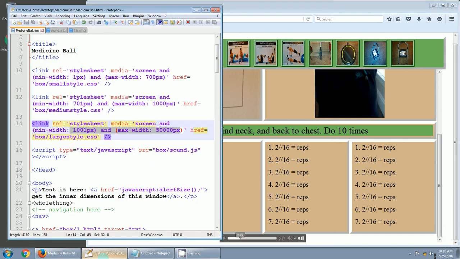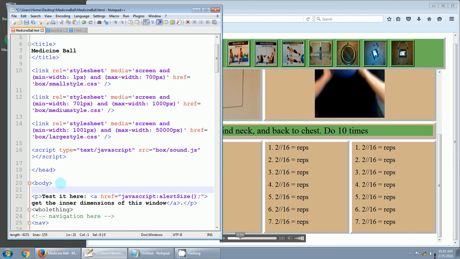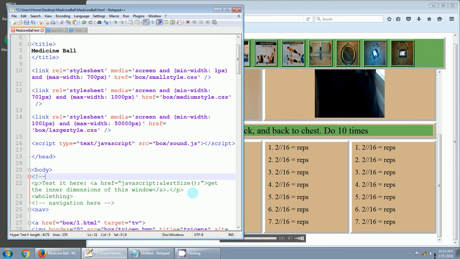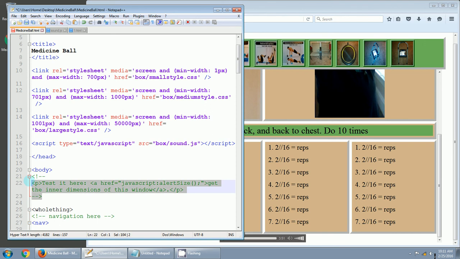Let me go here. The P tag, there's two things I could do. I could completely delete it out of Medicine Ball One, or if I want to possibly test it at another time, I can just put the beginning comment tag before the P tag and then the ending comment, so that I keep the code here for future reference on how to do this.